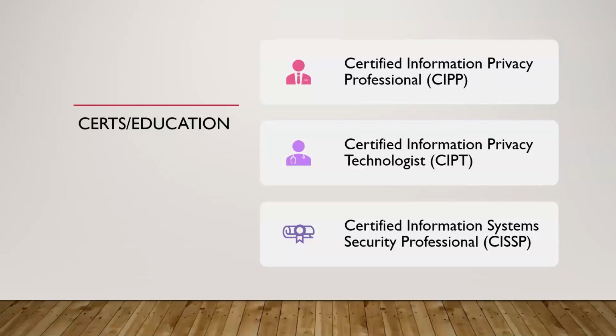And then CISSP, or the Certified Information Systems Security Professional, that one you need at least 5 years experience to actually get it. So as a starting point, I would recommend you get a book or a course on it and learn the information, but I don't recommend you try to sit for that exam until you have 5 years experience. Now you can go sit for it, but you won't actually get the designation until you have that 5 years experience. So it's really just, in my opinion, a waste of money to sit for the exam until you get that experience. But it is a good one because it does cover good broad topics around security management, access control, network security, etc. So it gives you a good holistic view again on general security that you would need to understand.